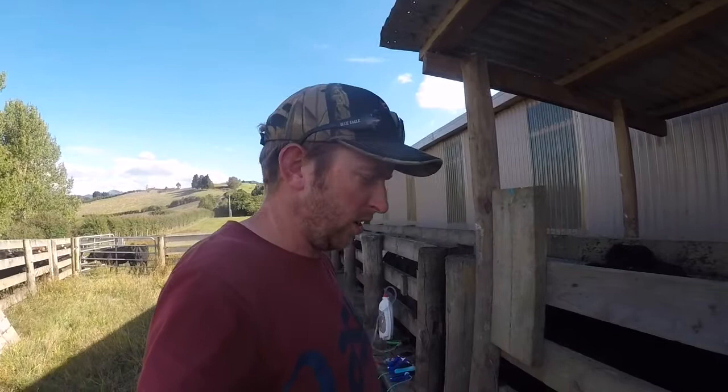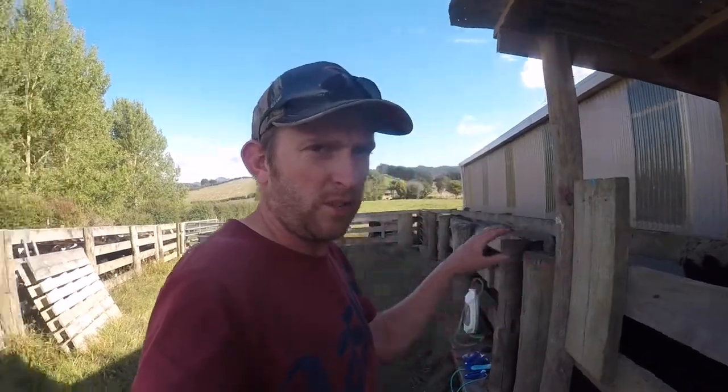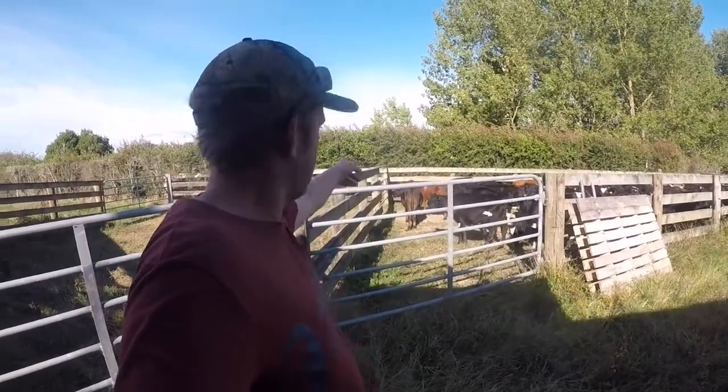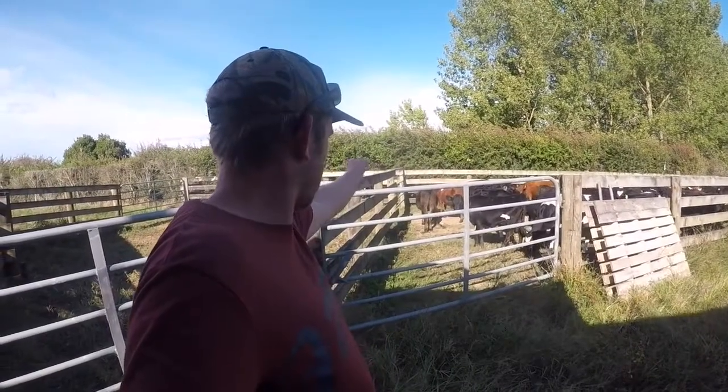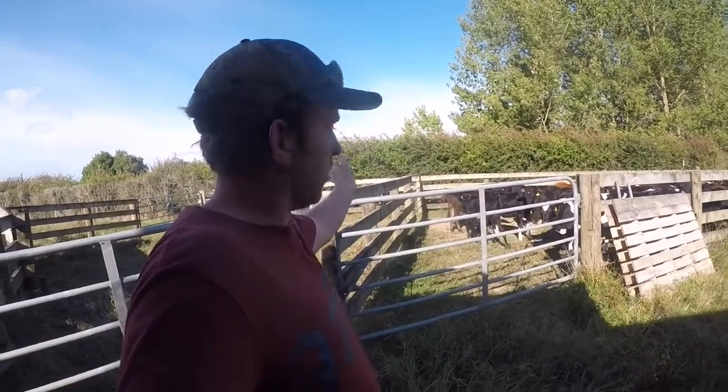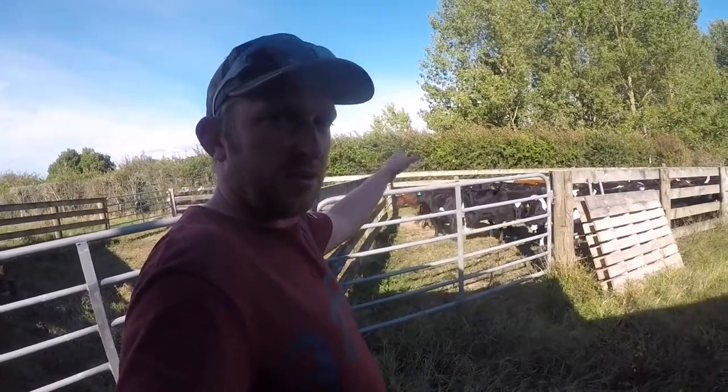All right, so I'm onto the calves now. I don't know if you noticed, I did a time lapse of the heifers, and what happened was the gate that divides the two pens there, they must have pushed on it and opened it, so I ended up with the calves that had their pour on mixing with the ones that hadn't.